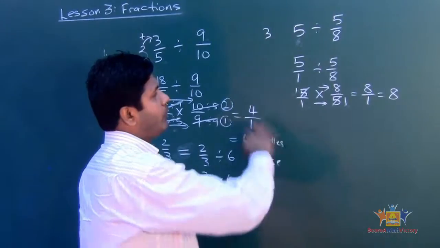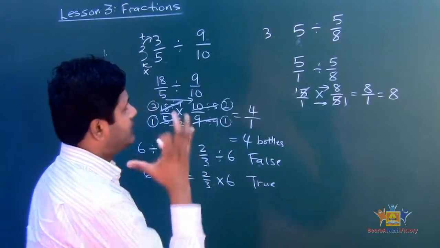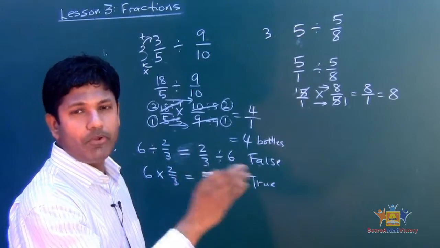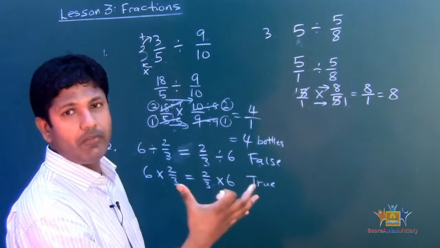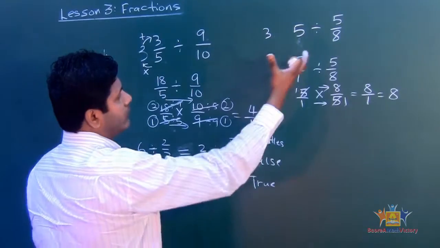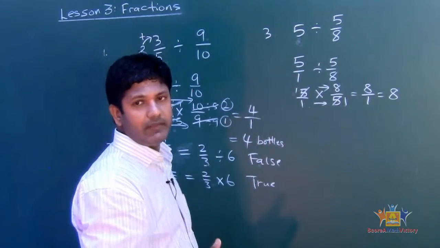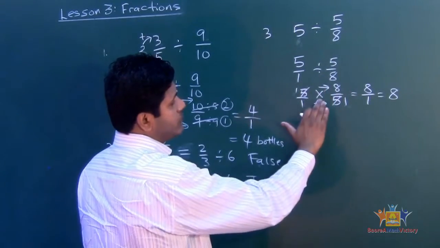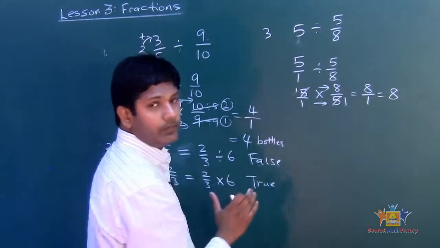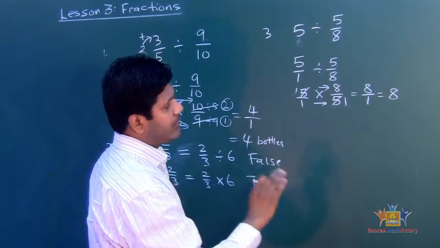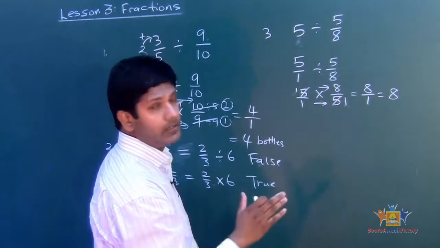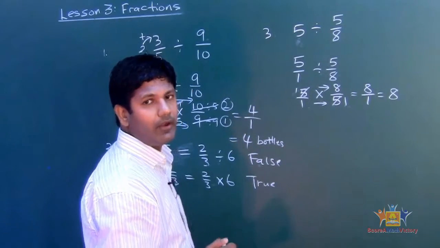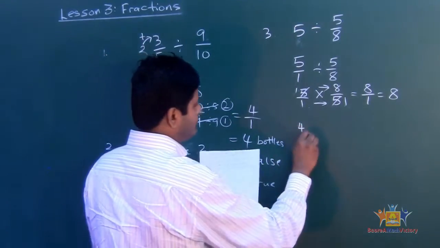Understand the principle. I don't want you to memorize the problem. Whenever you have a division or multiplication, make sure that both numbers are in the form of a fraction. When it's division, you want to change the division to multiplication using the doorknob method. This one flips over, and 5 over 8 becomes 8 over 5. Then you simplify first, use the double arrow method, and you get the answer. All right, good. Let's look at problem number 4.